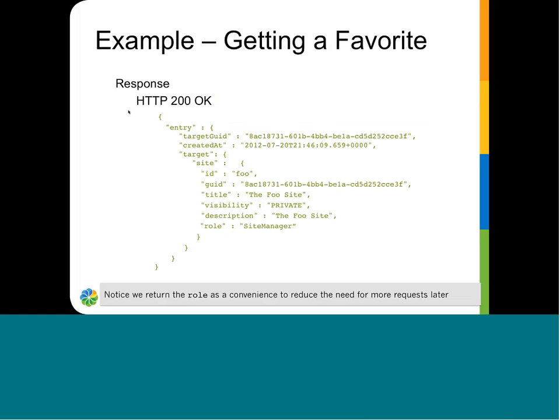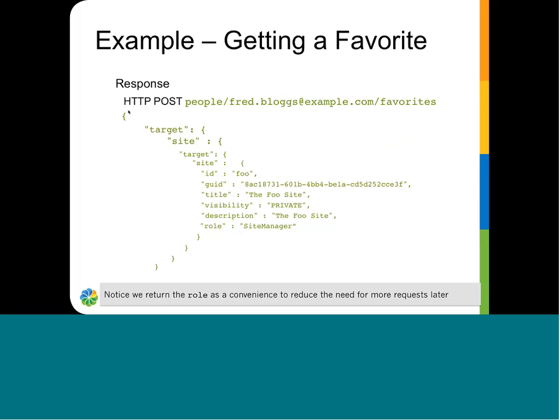And notice a little detail here. Another one of these extensions that we've added to the APIs is we now return role. And the reason we do that is looking at our mobile clients. Bandwidth and request numbers are at a premium in a mobile client. So we want to make sure we give as much information as we can back to the mobile device in particular. And one of the things they thought was interesting was role. So we added that. We don't break clients that might have been using site entities that they were using in the past, because we've added a property, not removed one. So we'll always be adding properties and not removing them as a way of extending the APIs over time.